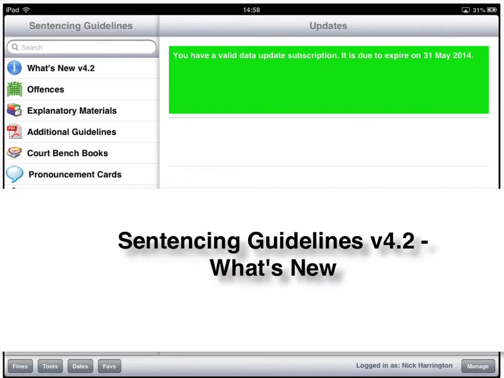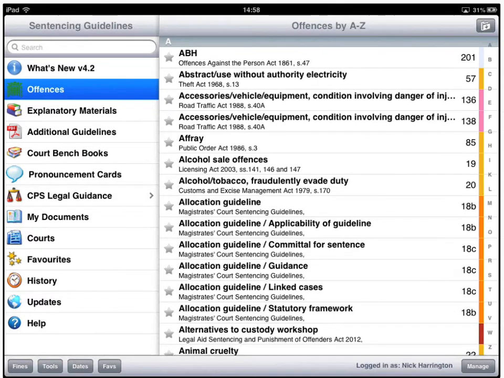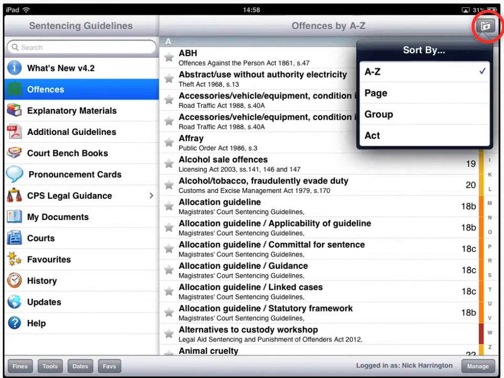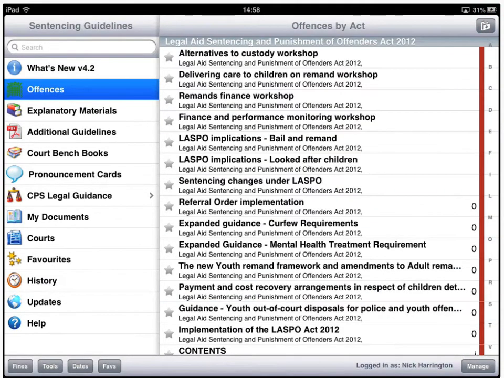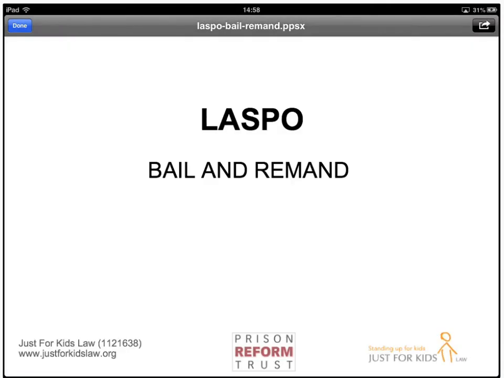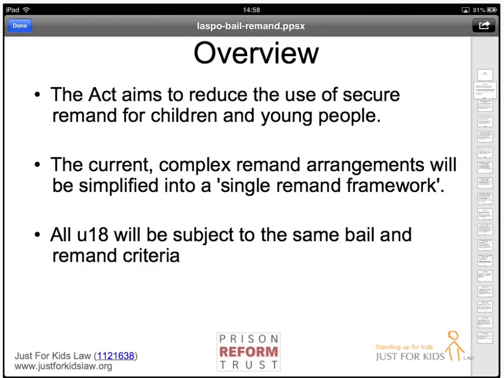Okay, just a quick run through the updates within this application. We have a slight change to the way you get to different sortings of offences or different bench books, we have a little control at the top. So to search by Act, we can just click on that. And we did download some LASPO resources, so you'll notice by Act of Parliament there's a whole range of different things for LASPO. So implications of LASPO, bail and remand. There's some useful content you can run through there.